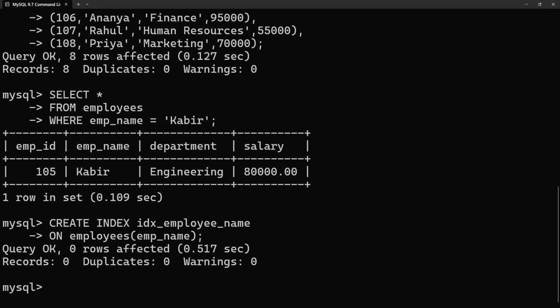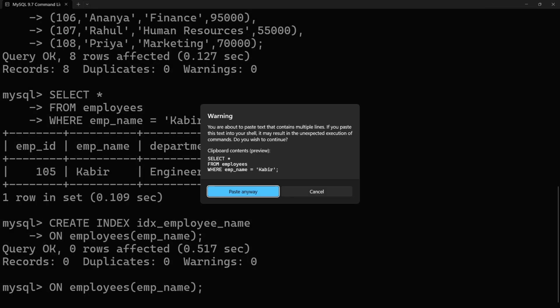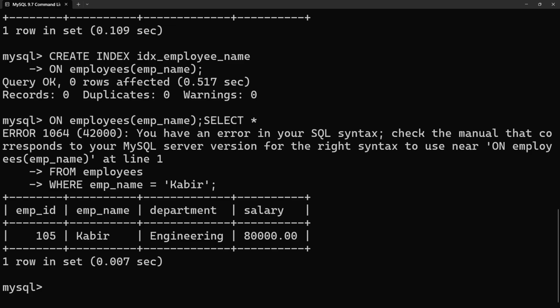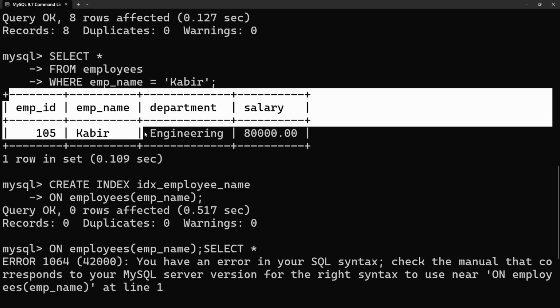Good to go. Now let's search Kabir again. And good to go. If we see carefully, it took 107 milliseconds for the earlier query to run.